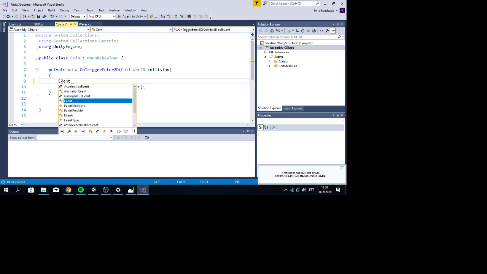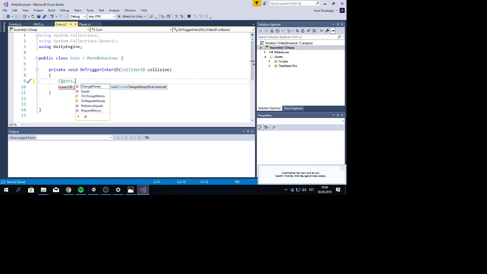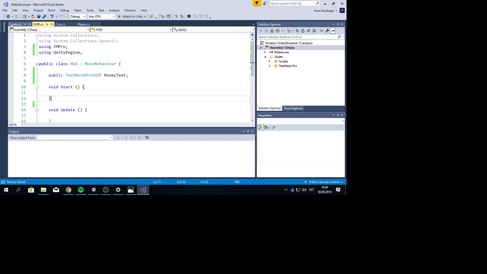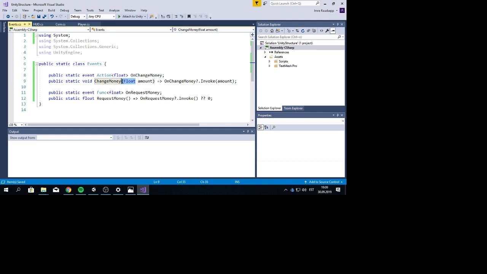So Events.OnChangeMoney, and let's just put one there. Actually, instead of float, I like to use int here.